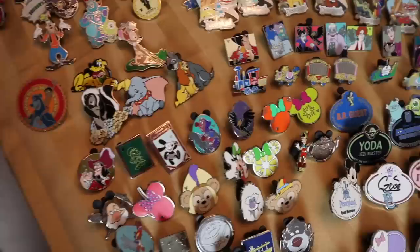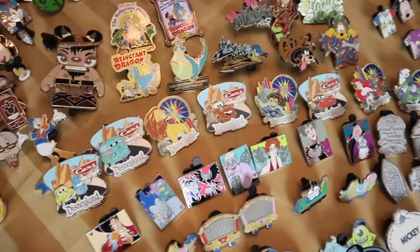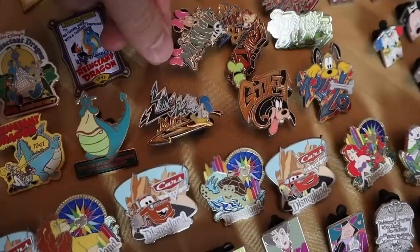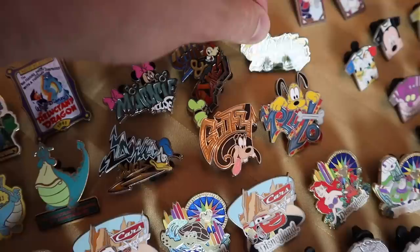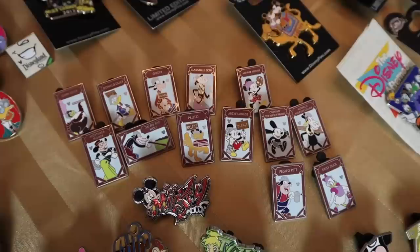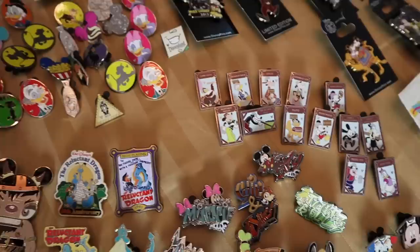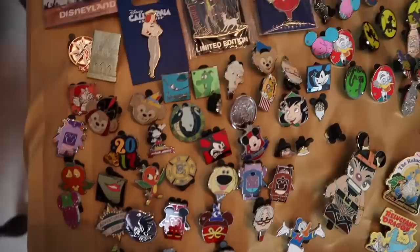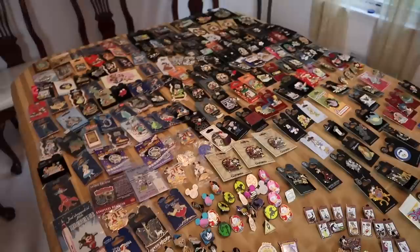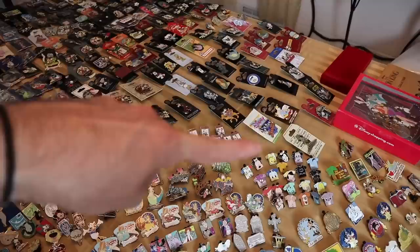Moving up over here to some random characters — more hidden Mickey pins, mystery sets in here. That's from my Cars Land mystery set, really cool. Look how big this Vinyl Nation pin is — massive. More Reluctant Dragon; looks like he was a collector of Reluctant Dragon. These are unique pins — very edgy, I haven't seen those ones before. All of their signature pins: Tinkerbell, Chip and Dale, Pluto. Look at all of these T-shirt pins — this right here is a whole collection of little rectangular cards. Pretty neat.